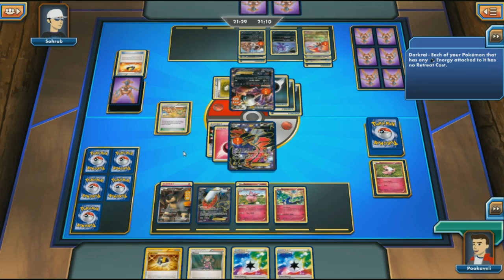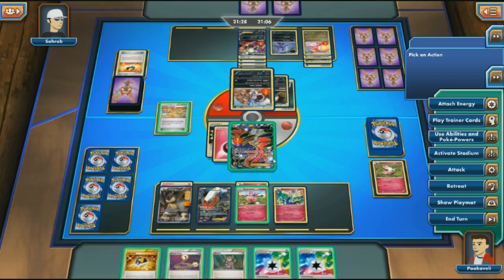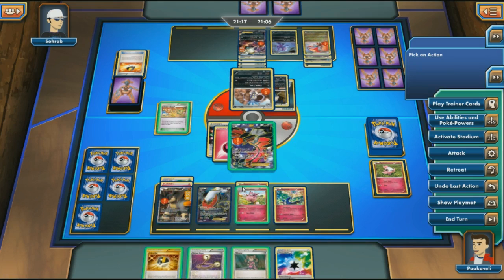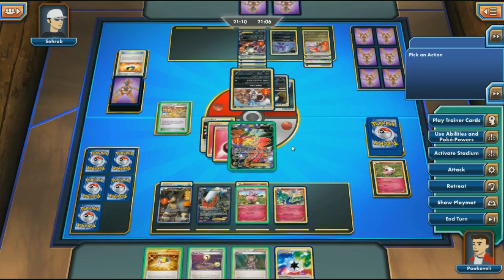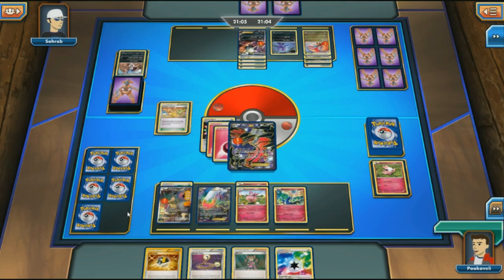And we do see the Malamar. And my opponent's actually going to bring it out. Mental Trash could be bad if my opponent flipped 3 or 4 heads there, or 3 or 4 tails. Actually, I'm the one flipping. But look at that. I flipped 4 heads in a row. That's pretty good. So instead of losing any cards, I wouldn't have been too upset if I lost like 2 cards. But I didn't lose any. So I can just put an energy up onto Yveltal EX and Evil Ball for 100.